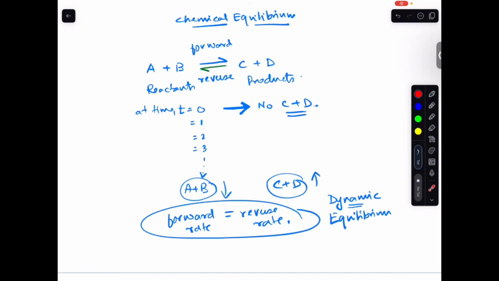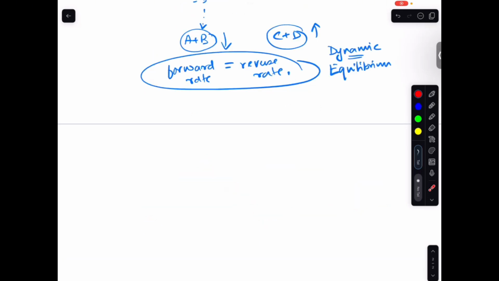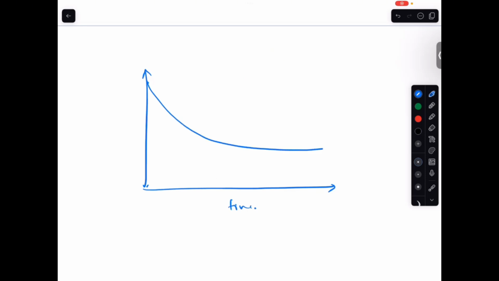Turns out, if you plot the change, this is what it'll look like. So when the reaction starts, you can actually measure the change using a device like spectrometric analysis or something like that. So you can map what's happening. So if you have a graph out here, and let's say that's time, the reactants start out here, because at time t, you have a maximum of reactants, right? And then over time, your reactants will deplete. And then let's say at the end of the reaction, there's your reactants. There is where your reactants are.